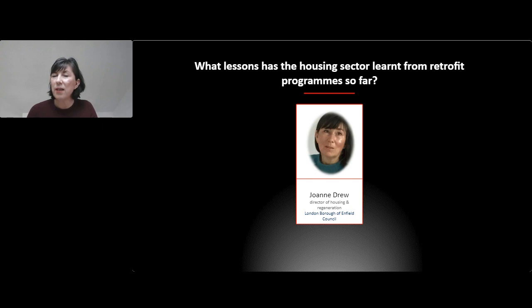And that's one of the reasons why, alongside the vast majority of boroughs who've called a climate action plan, we have called on government to provide the funding for the climate change initiative. We in Enfield have been very proactive, and we have bid for every single funding programme. We've already previously done a demonstrator project on heat pumps in 8 high-rise blocks on one of our estates, from which we have learned some really good lessons.